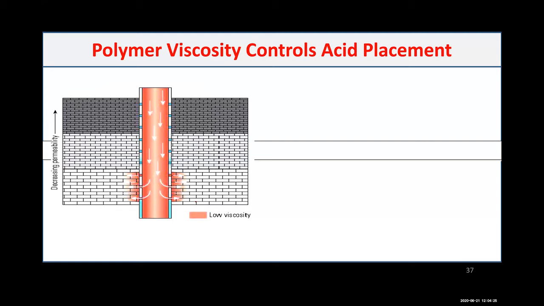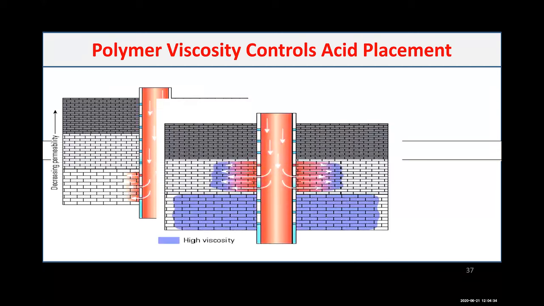So how the chemicals work: initially you have a hypermobility formation. All the acid will go to the hypermobility formation. Then when you are pumping this chemical, as it goes inside the hypermobility zone, it will build viscosity. By building the viscosity, you see it will plug this zone, because the viscosity here will be much higher than the viscosity in the upper part. And with a higher viscosity, no flow will be able to go here.